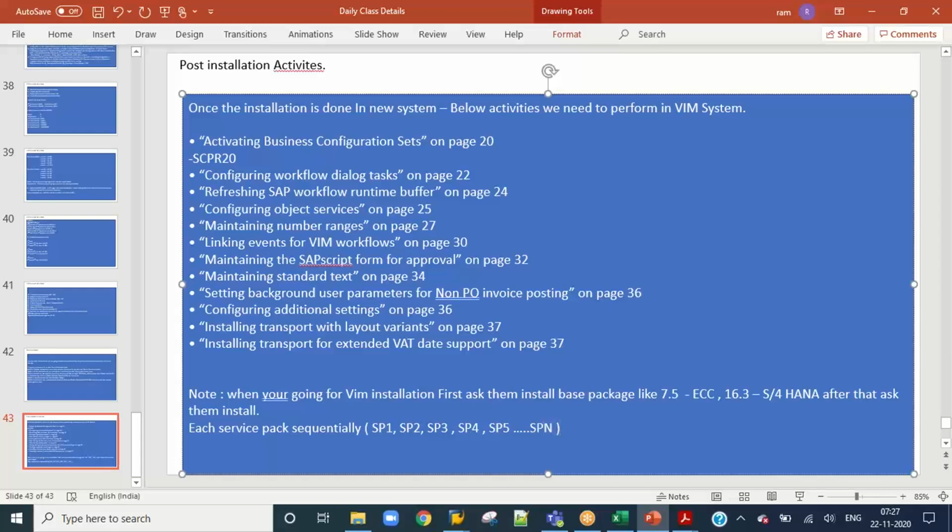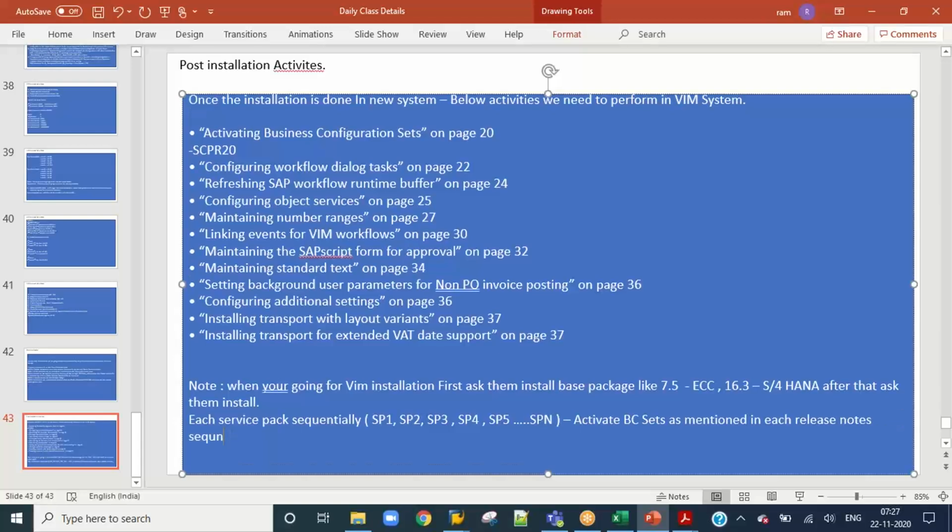Sequentially, they need to install and activate each business object, business sets, BC sets, as mentioned in each release notes sequentially.